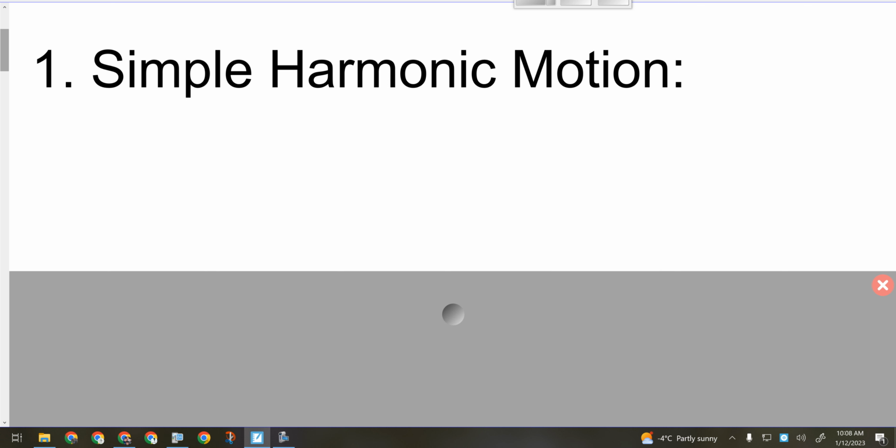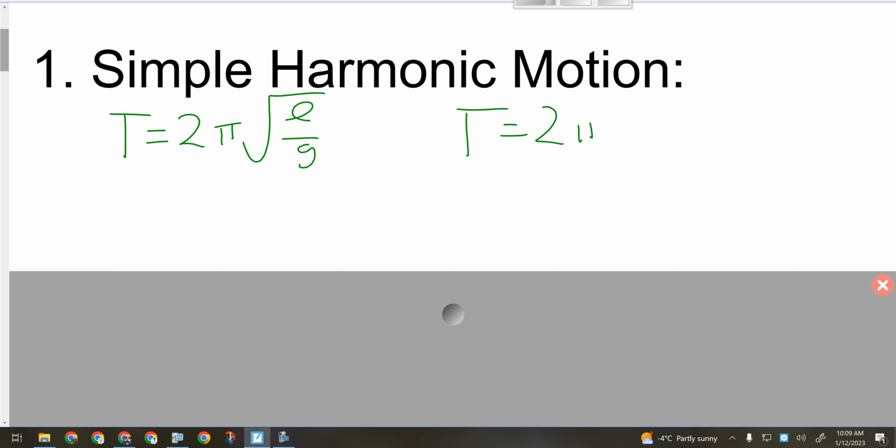So the two formulas we went over were those two. Should you expect to see those on the exam? Yes. They're on the formula sheet, but you're also going to have problems to solve with those. Is it important to understand what things affect the period of those for possibly a multiple choice question? Yes, definitely. All right, so definitely know those.